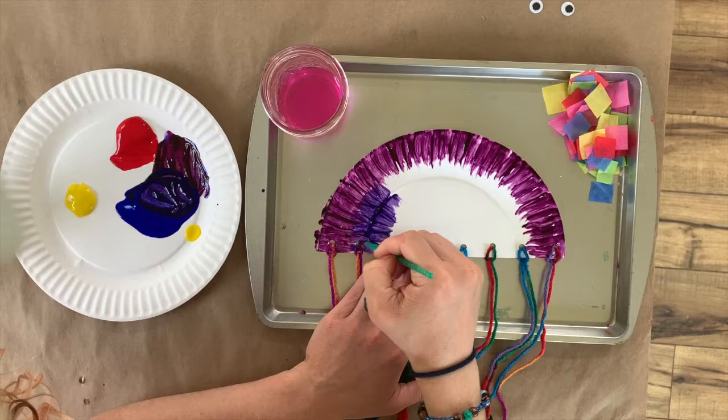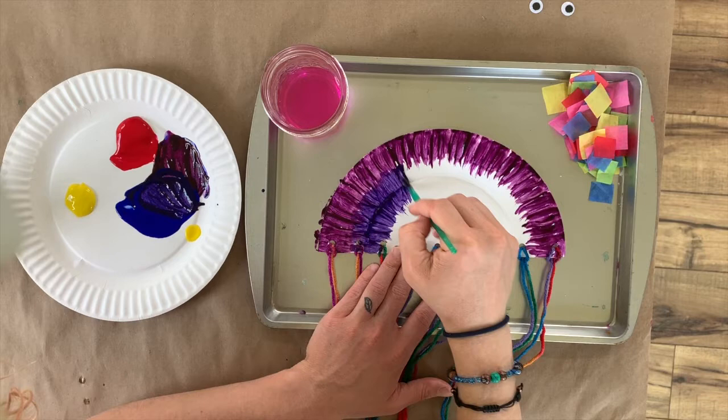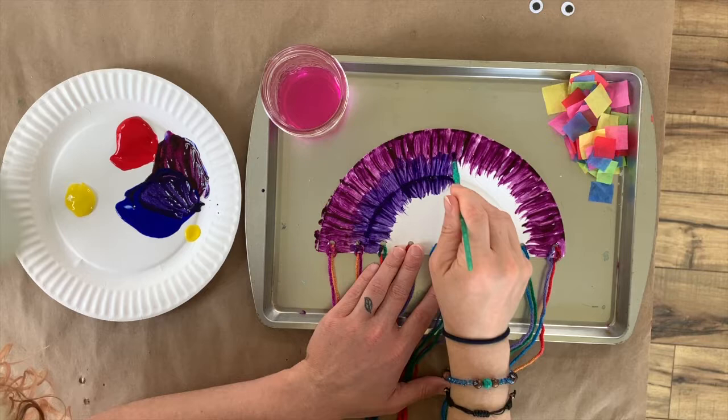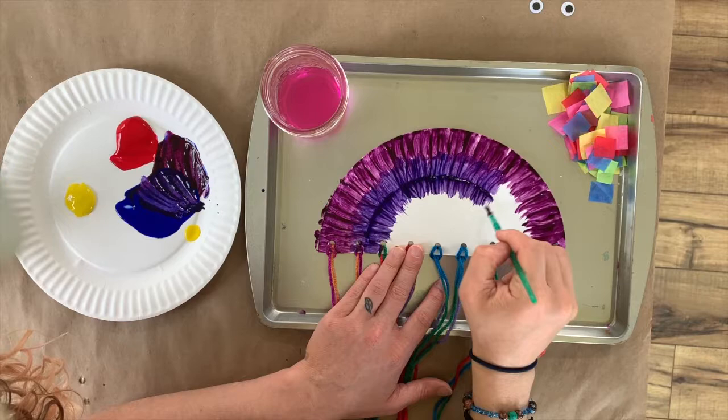This one is more of a blue violet or a blue purple, whereas the first one we painted is more of a red violet or a red purple. Blue violet can also be called indigo. The way I'm painting this kind of looks like tie-dye. What do you think? Or a rainbow.